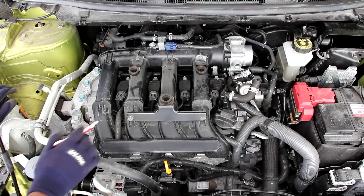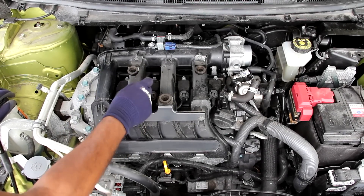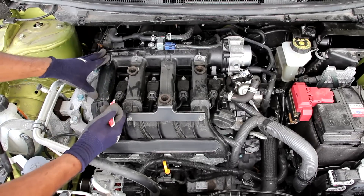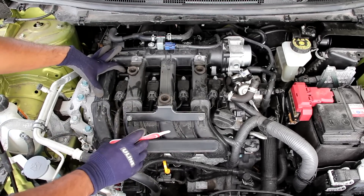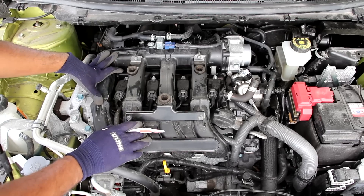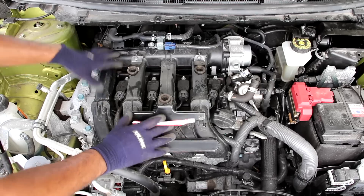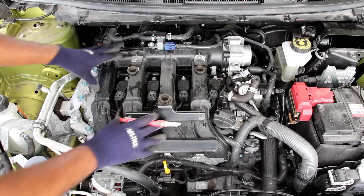At the top of the engine we have a plastic valve cover with ignition coils buried in between. These ignition coils can be removed and spark plugs changed fairly easily, although the repair manual does call for removing the air intake plenum, which is a lot of work because there's a lot of stuff connected to it. Having an intake plenum like this is actually detrimental to a 4-cylinder engine, which is supposed to be easy to work on — accessing spark plugs and valve cover gaskets requires much more work, more like a V6 engine where the plenum covers half the engine.